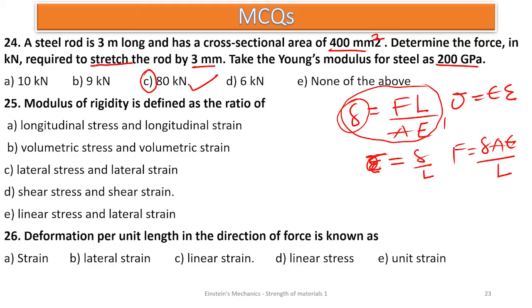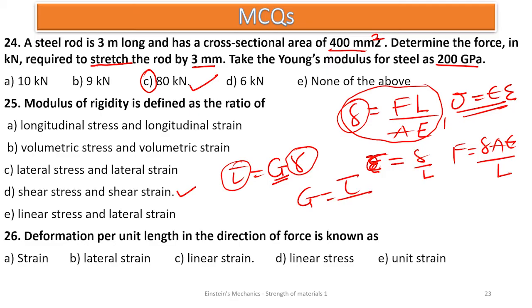25. Modulus of rigidity is defined as the ratio of, and that is the ratio of shear stress to shear strain. So this is from normal stress. When we come to shear, we have the shear is also equal to G on what? That. Where this is the shear strain and the shear stress. So the modulus of rigidity is G. So G is going to be the ratio of the shear stress to the shear strain. Are we okay? Now 26.